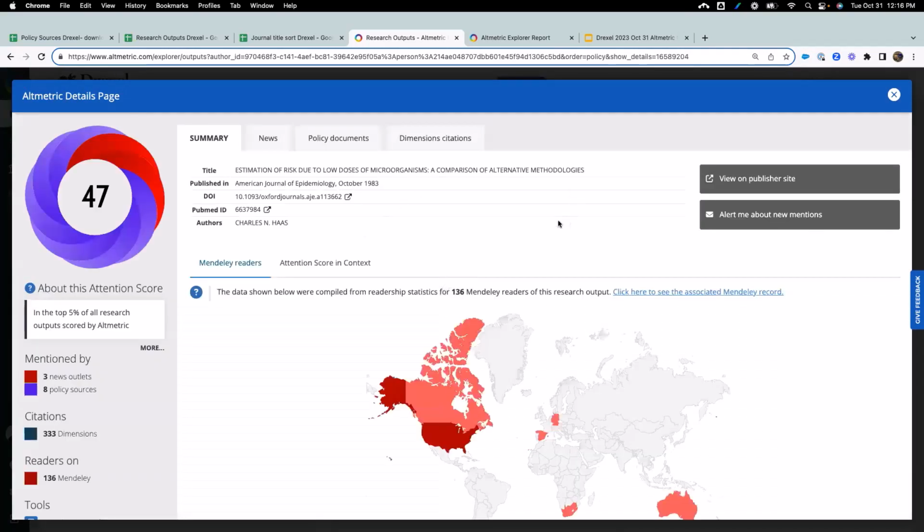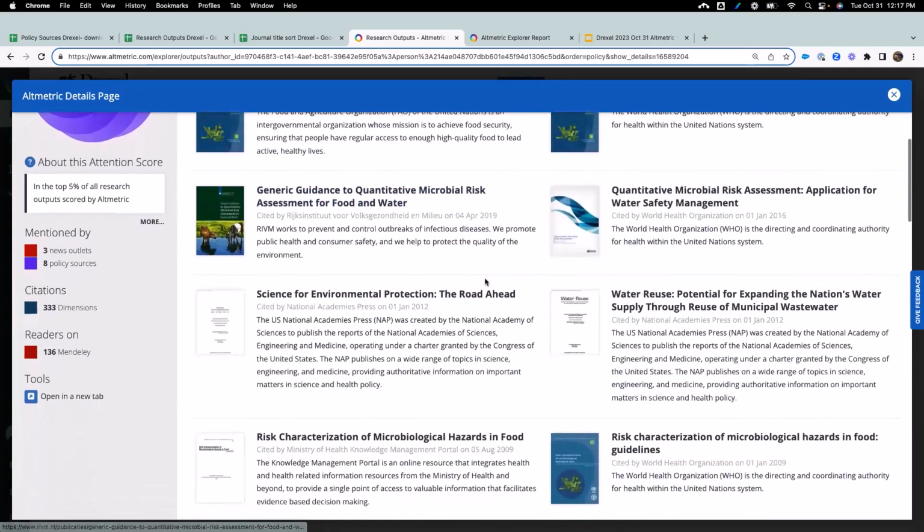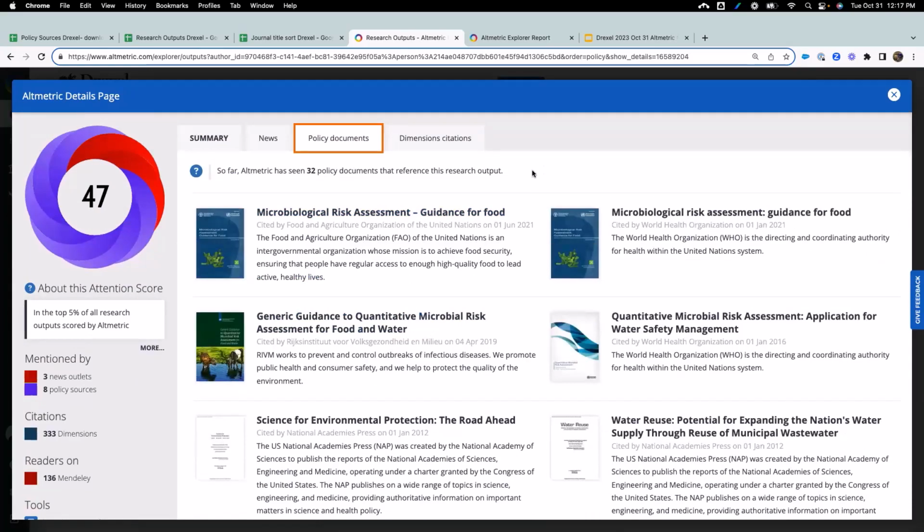And if you want to then open one of these up and give you a look at the Altmetrics detail page, if you want to see which particular policy documents he might be associated with, you can just click on this tab for policy documents, and it shows you all the different policy documents that are citing this author's work. So if you want to show the relevance and the value of the research that has come out of Drexel associated with this particular author, this is a very easy way to show, piece of research by research, how it's affected these different policy documents.